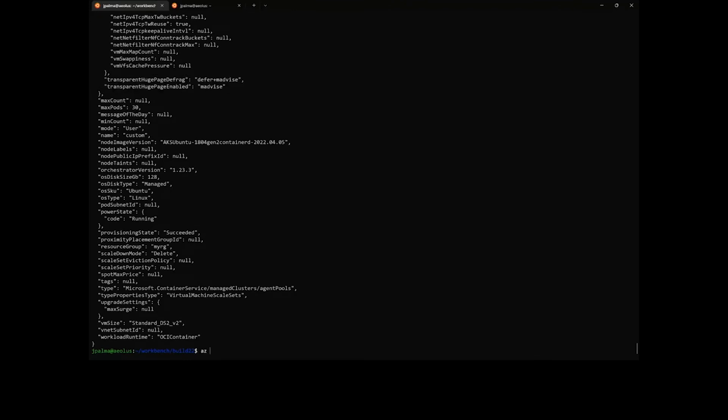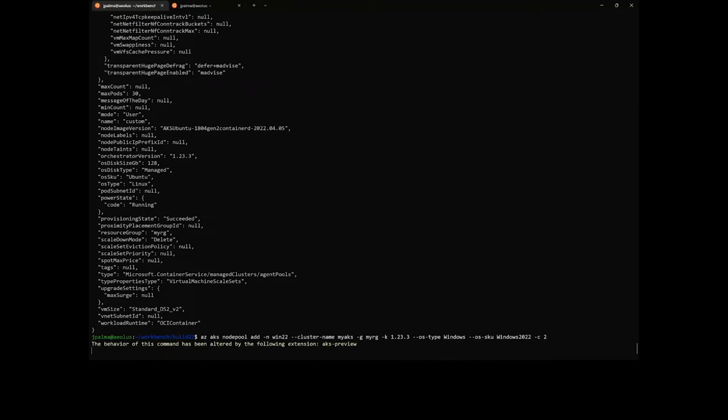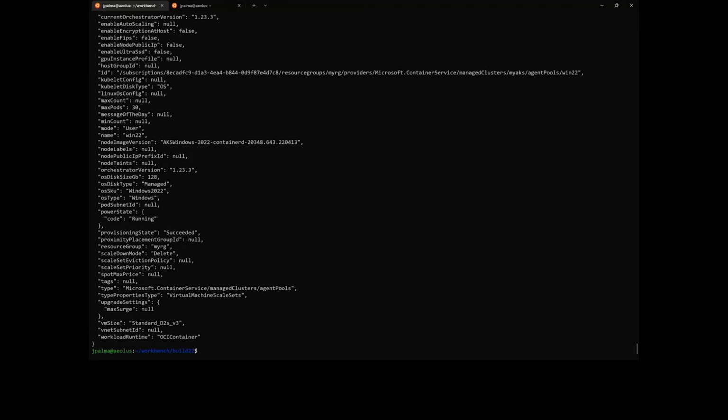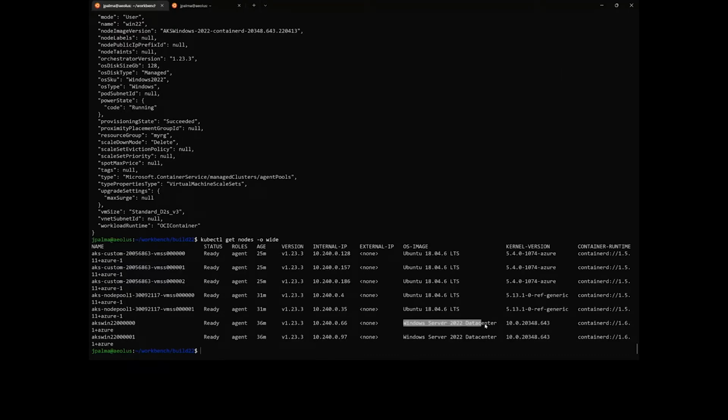Now, for your Windows workloads, Windows Server 2022 has some really neat perf optimizations, as I mentioned before. And deploying it on AKS is as easy as specifying the OS SKU property at node pool deployment. We can then verify that our new node image in the node pool corresponds to Windows Server 2022, and that when we get the nodes, we can see the new OS version.